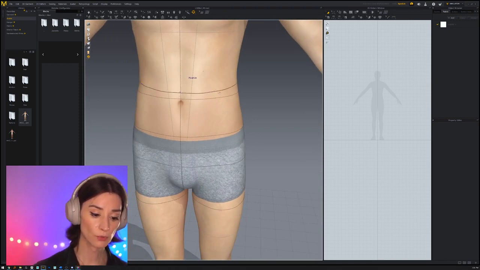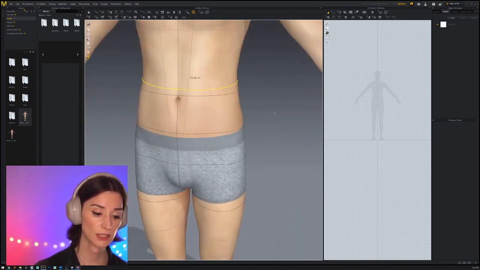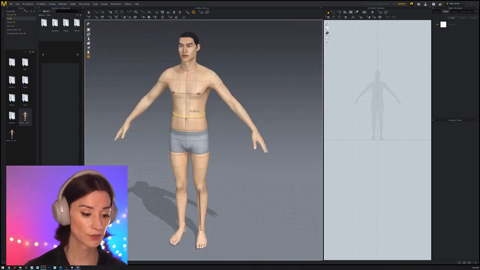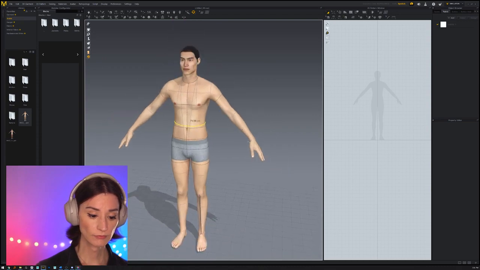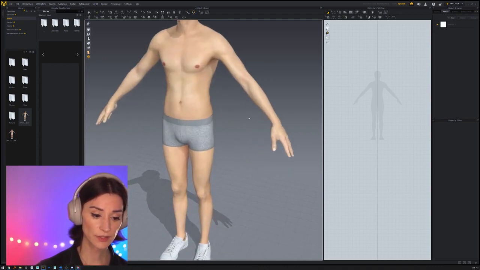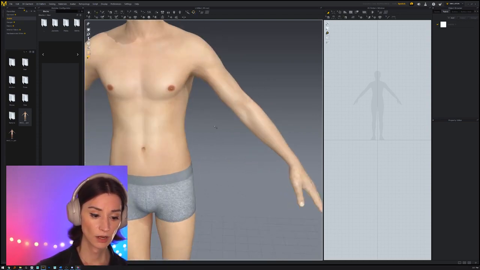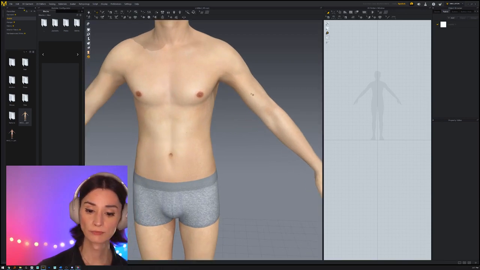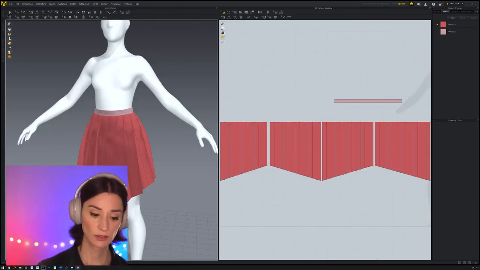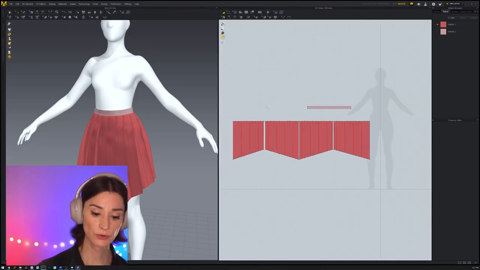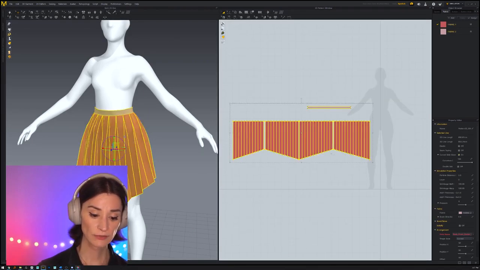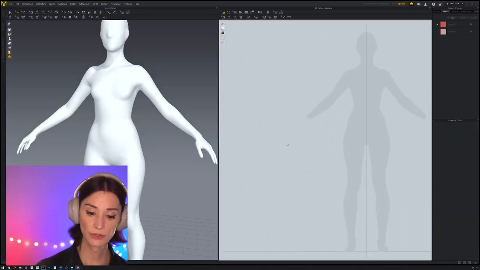Let's say I didn't have a waist tape that was already there. I could create one myself and measure the waist circumference, which is great if you want to, let's say, get this guy. What could we do with this? Well, with everything we've said so far, we could easily create a very simple skirt here, right? If I just delete this here, let's say that we start with this particular avatar. Why don't we do that together?